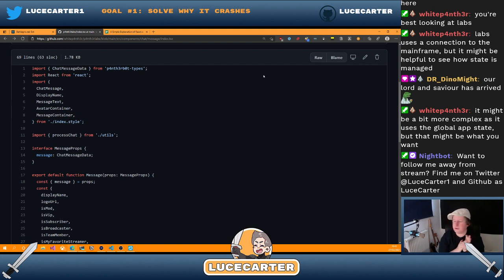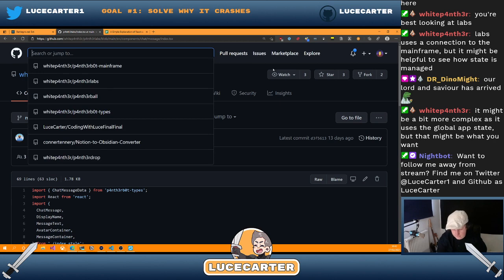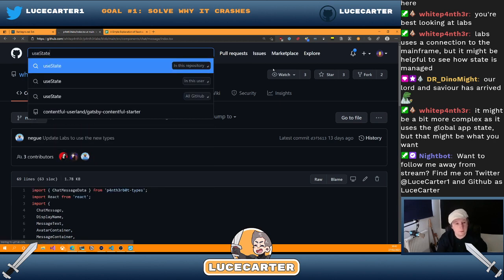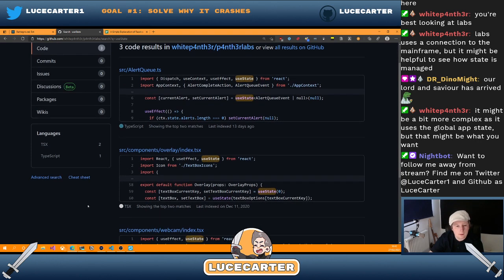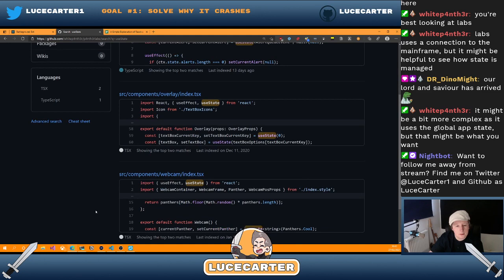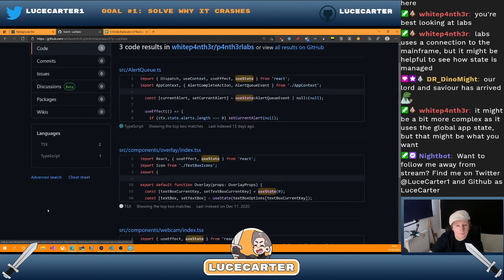Because it gets passed around rather than state in React. Like, is useState even called anywhere in this app? Alert queue. Okay. That might help for overlay.